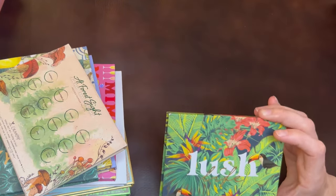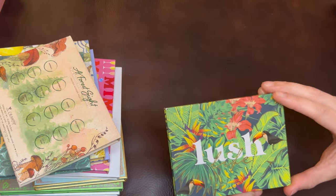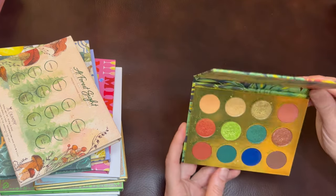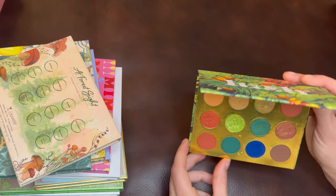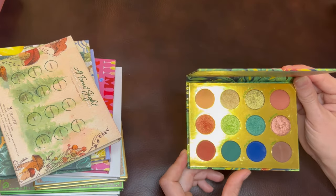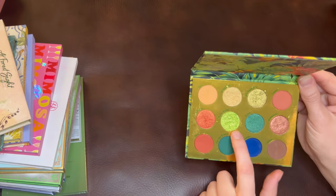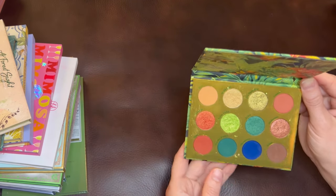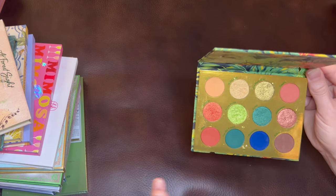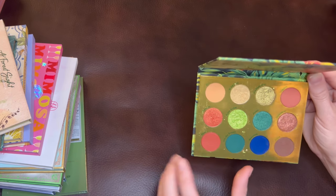Lush Life from ColourPop — great, great palette. Probably the best one they released that year, maybe 2021. Such a good palette; look at this color story. I wish they hadn't done this reflective gold packaging, but look at the colors — they're so vibrant and pigmented. I especially like this Palm Palm shade; I use it all the time. I recently did a video where I built an entire look around the shade On the Prowl, which I can link in the cards. I like the variety in this palette — light, medium, dark tones, and then shimmers that are all useful and interesting.